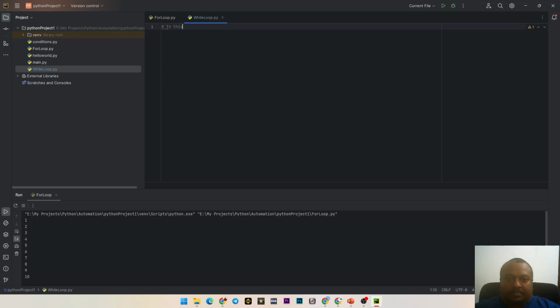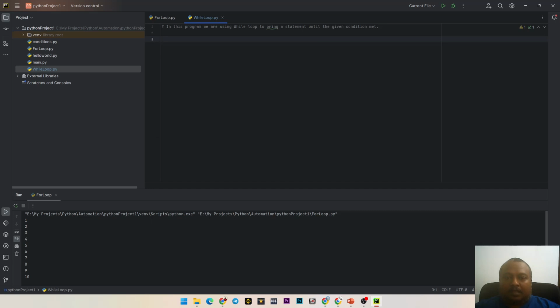In this program we are using a while loop to print a statement until the given condition is met.